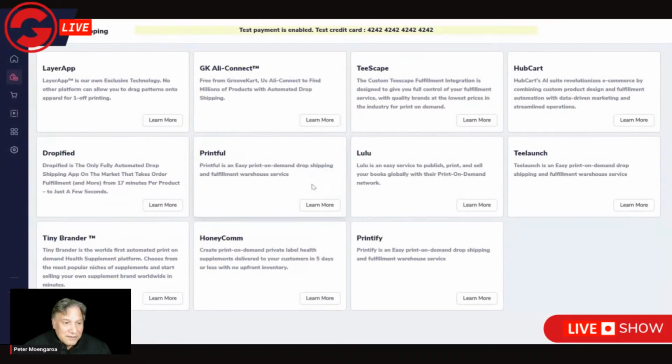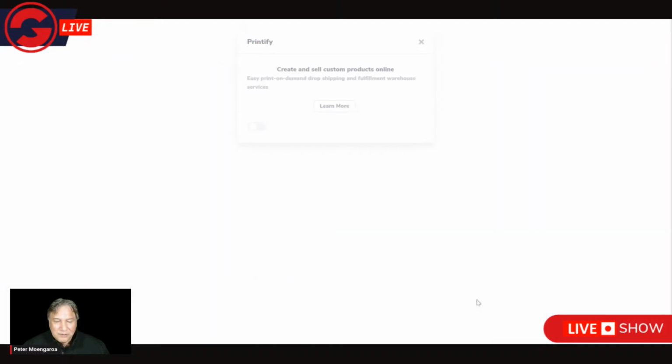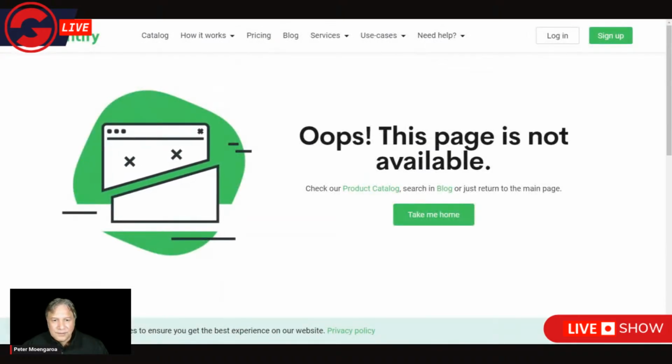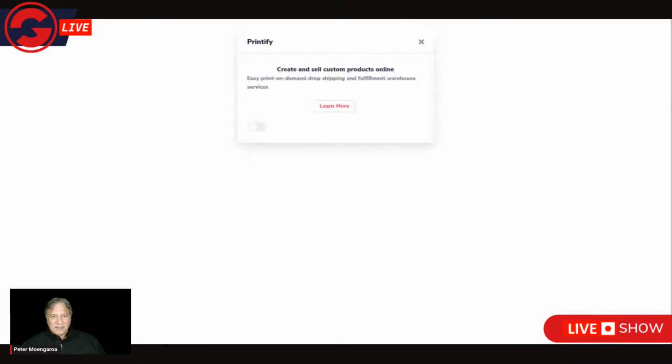And again, I know that probably, if not all of you in here know how to connect Printify with GrooveKart. You should have it all connected anyway. I'm going to go in there and take a look. Oops, this page is not working. So this is Printify. So this is the link. And if you didn't know this, this is this link here.